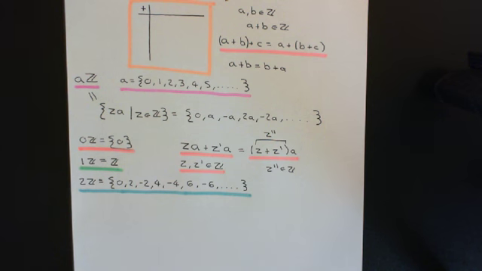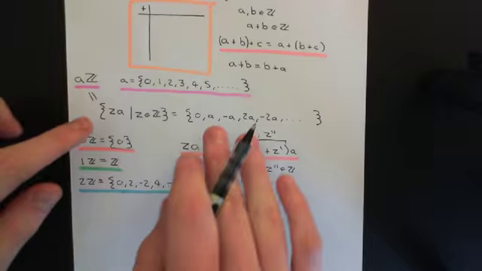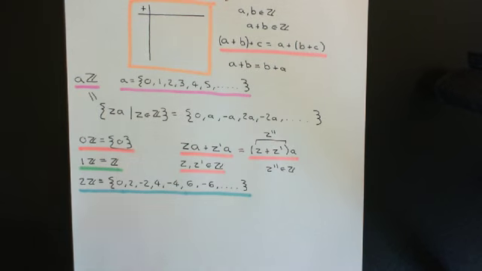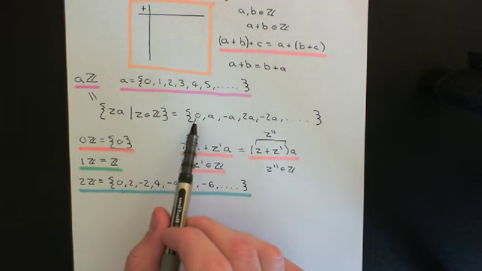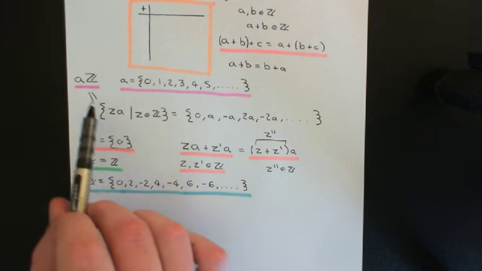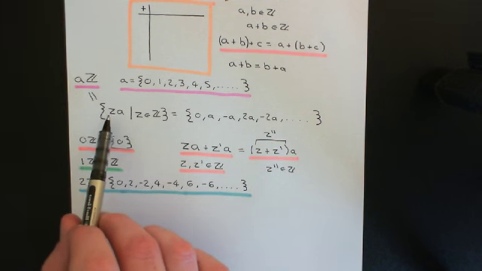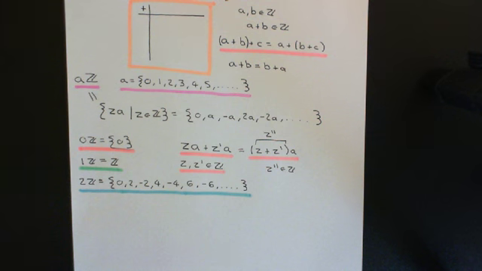Associativity we don't need to worry about. If this wasn't associative, then the group of integers under addition wouldn't be associative. So we can cross axiom number 2 off. The identity is absolutely always an element, because whatever a is equal to, when z is equal to 0 here, you'll get 0. So you've always got the identity element in there, so we can cross axiom number 3 off.